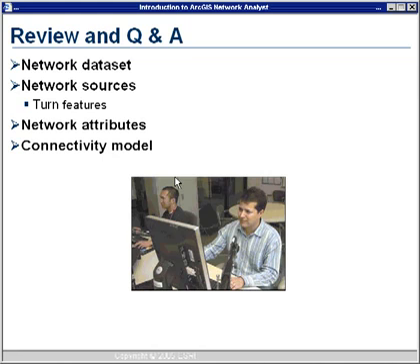And finally, we have a question from Tim in Halifax. Can a feature class participate in a topology and a network data set? And the answer is yes. A feature class can exist in both data structures. Back to you, Matt. Thanks.